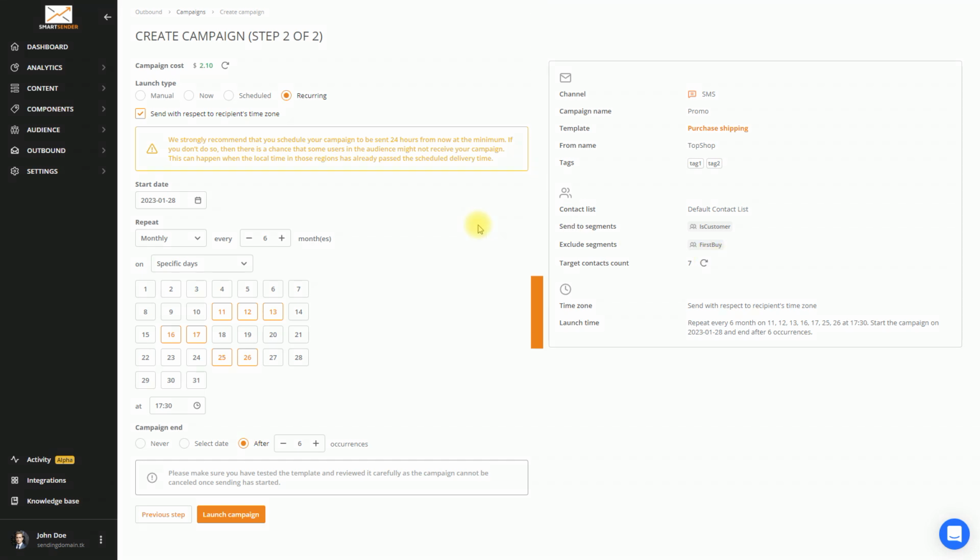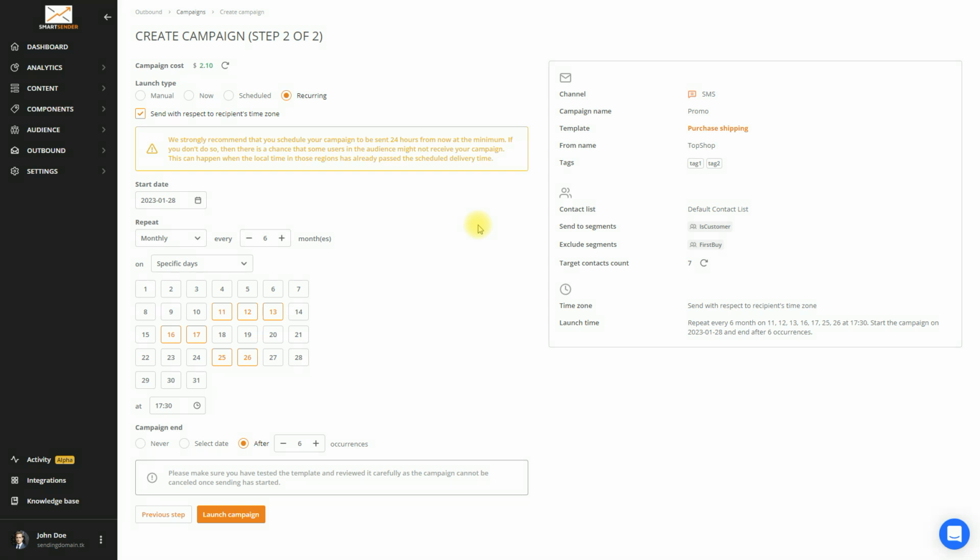The hour frame section displays the sender's time zone, or a note about the time zone optimization for the recipients if that option previously was selected, as well as the campaign launch details such as start date and time, launch type, repeat frequency, and end date.